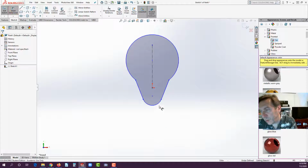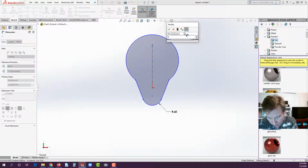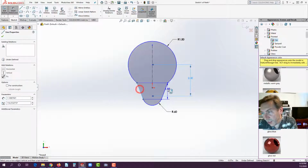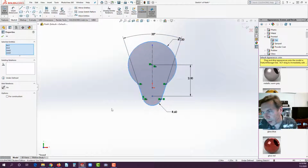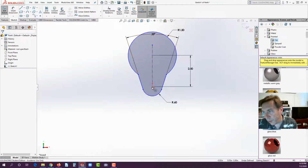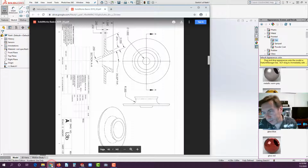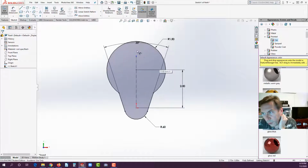So we're going to go to the bottom here and add our 0.6. We're going to go to the top here, add our 1.5. The distance between both arcs, so click on both arcs, is going to be 2 inches. The angle here is, I think, 35 from memory. And then we got to get that centered, so I'm going to hit escape here. Grab that, drag it up like so. Oops, it didn't take. Drag it down and back up to snap it. And let's see what we have back on that drawing. Oh, wrong one. All right, so center 0.6, 1.5 to 35 degrees. We have that right. Okay. So we're fully defined. We don't need anything more.